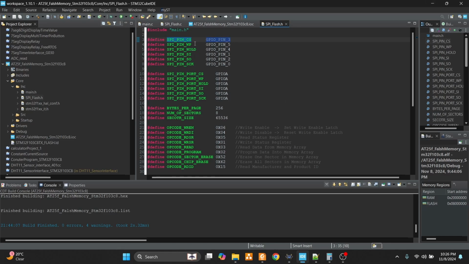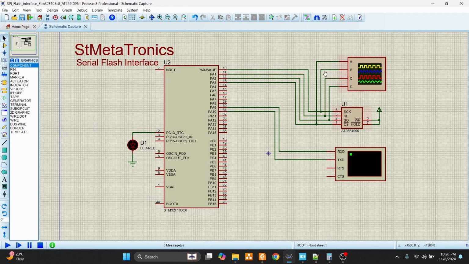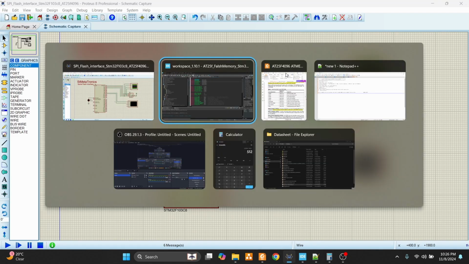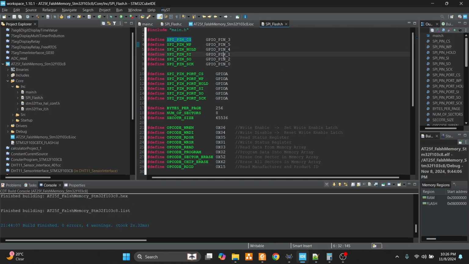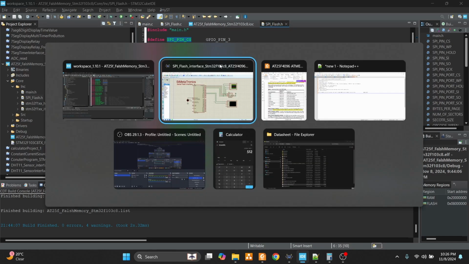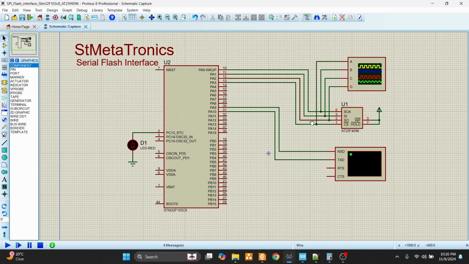We have connected it as chip select. Write protect and hold pin, these two pins are currently unused. Slave in is connected to PA1, slave out is PA2, and clock is connected to GPIO 0.